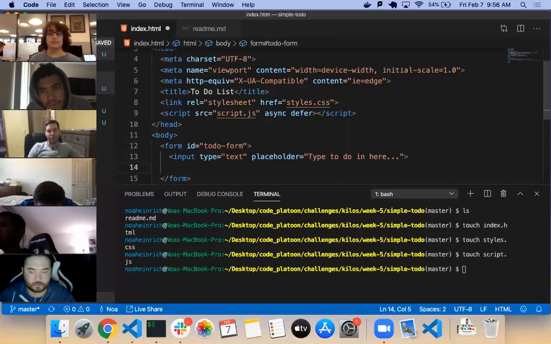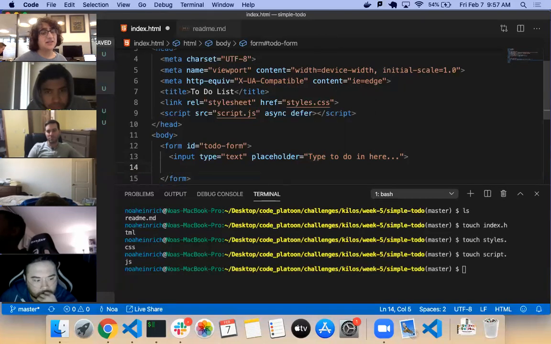What's the benefit of using a form versus just a div there? So a form is good for getting user input. So did you mean doing a div and then putting an input type equals text in there? Right, that's a good question.